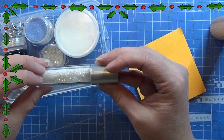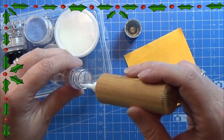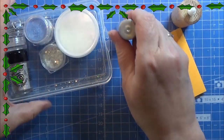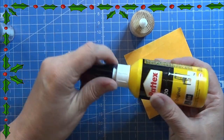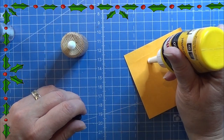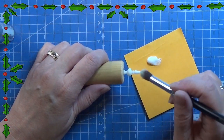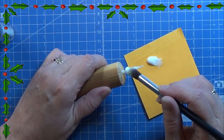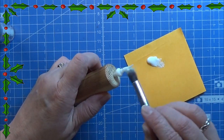I want this to be really shiny, so I'm finding my glitter and making sure that this little thing fits into the glitter. I'm taking this one. Then I am finding some of my glue — I like this Patex glue. If you use a very thin layer on top of your things it dries really really fast. So I'm just using a regular paint brush and brushing on the glue, making sure I have glue all over this little Christmas topper.